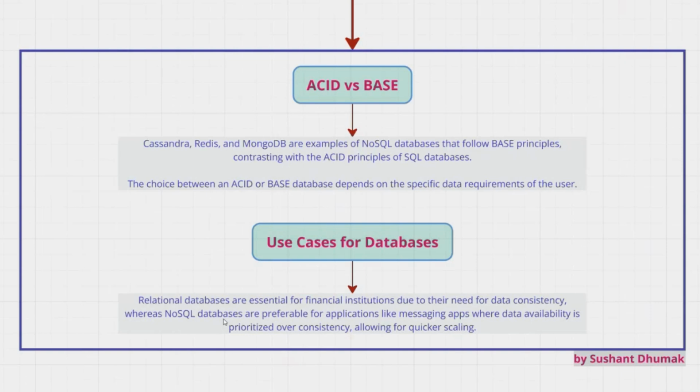For example, what we have seen earlier, the YouTube number of views and number of likes, is updated over a period of time. It's not immediately updated when someone likes and you get that count. No, it changes over a period of time, because the number of likes or views is not that important for the user. So that is the example of ACID as well as BASE databases.